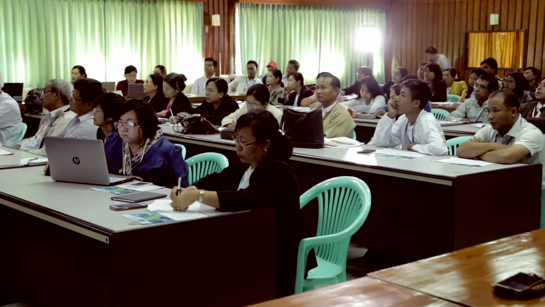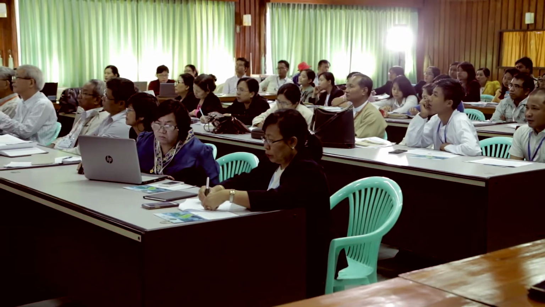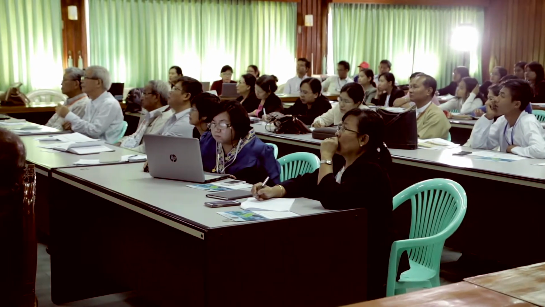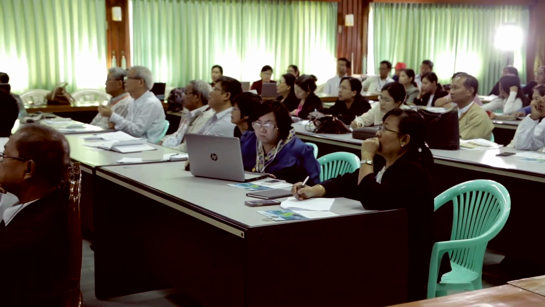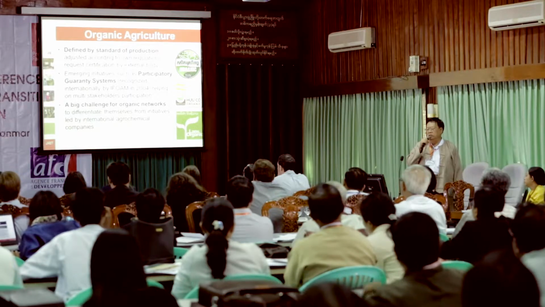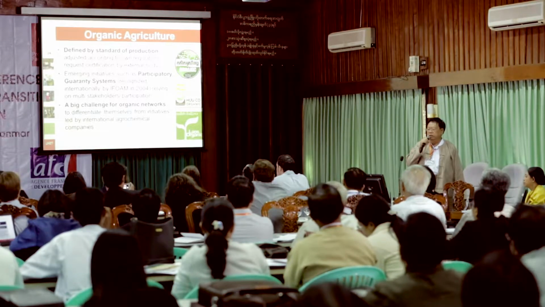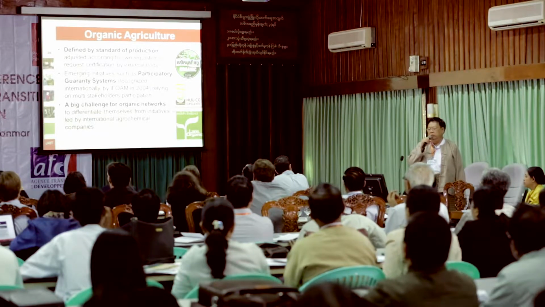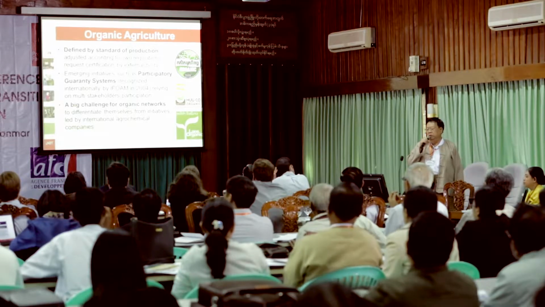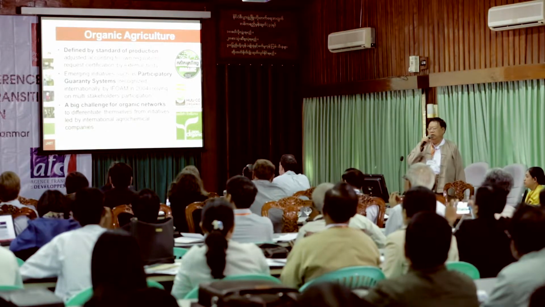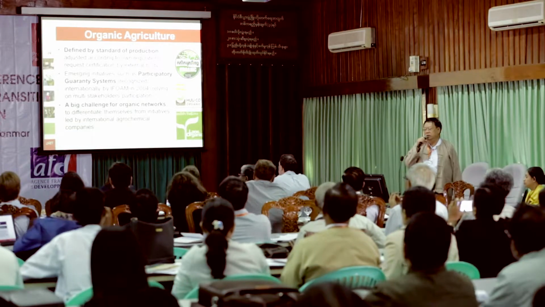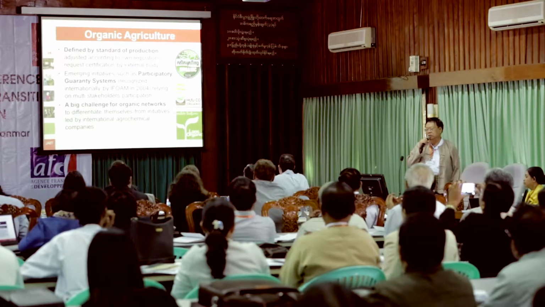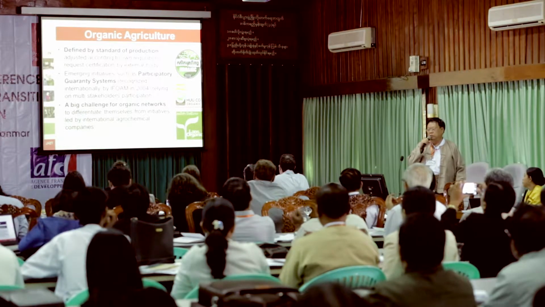So one interesting thing here, when we talk about organic agriculture, is that they managed to define the standard of production, adjusted according to the own regulations in the country, and it requires certification by an external body. So today you will see that there are a lot of emerging initiatives, such as participatory guarantee system, PGS, which will soon be introduced by our colleague, one of the speakers here, relying on multi-stakeholder participation.